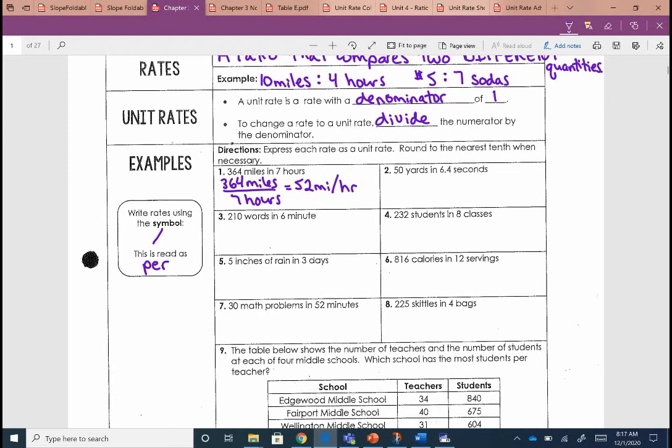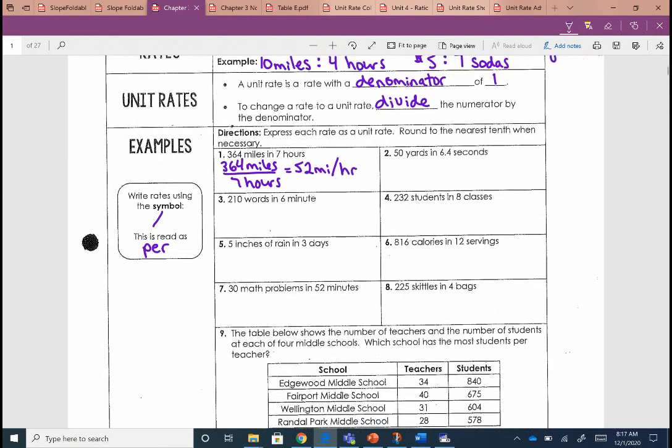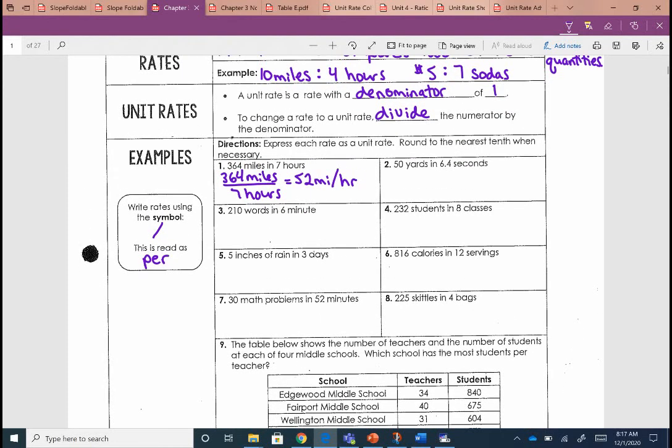So what I want us to do, we're going to go ahead and get in our groups, and we're going to work our way through our practice on the front side of this sheet. When we have the front side of this sheet finished, it'll be time for us to take our break, and then we'll come back, and as we saw in our agenda earlier, we want to look at unit rates more specifically with just prices, okay?